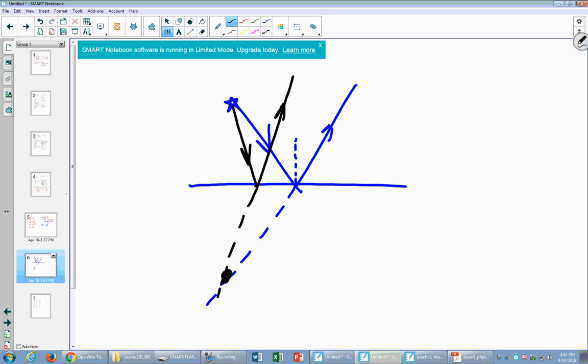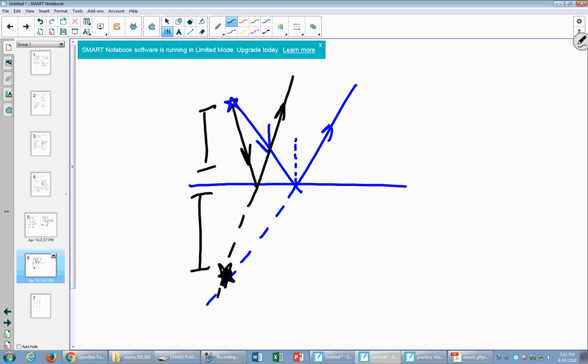You want to always look for where the 2 virtual rays cross. That's where your image is going to be. I didn't really use a ruler here. This distance should be equal to this distance. And the image should always be exactly opposite the object. That's always true in flat mirrors. And the image is the same distance as the object distance, and it's always exactly opposite from the object. It's not off to the side. Doesn't matter where the observer is. Okay?